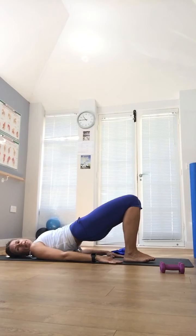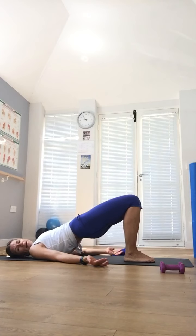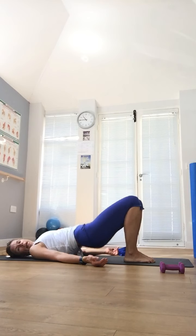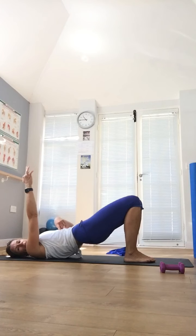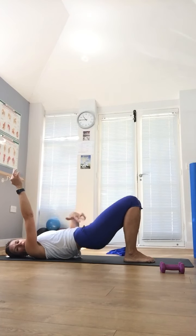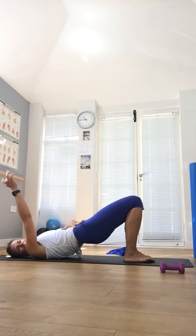So hands are down by your sides. Turn the palms up towards the ceiling to keep those shoulders down and back. Squeeze your glutes and lift. Now we're gonna lower just a little bit and lift. Lower and lift. You wanna make sure that you're not just tilting the pelvis down and then squeezing it up. You're actually lowering at the hip joint and squeezing. Lower and squeeze. So we're not articulating through the spine, just movement at that hip joint.